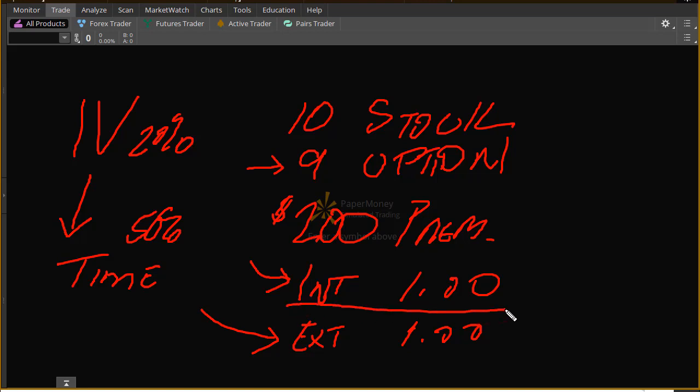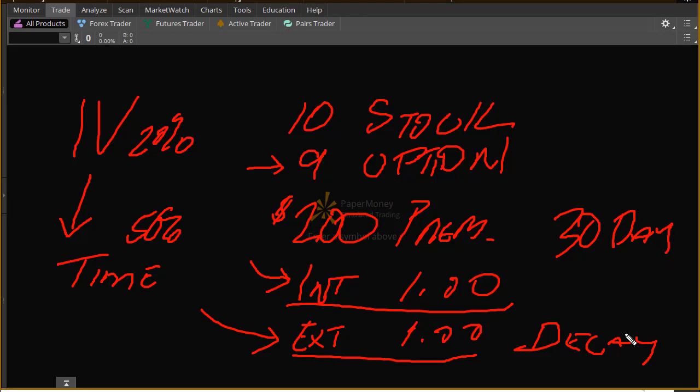Because intrinsic value doesn't fluctuate, but the time value of that option fluctuates, and this decays. Okay? So our time value decays. Our time period of this option is the same time period when it was at 20% or 30%. If this is a 30-day option, the risk of this trade dramatically increases because we end up paying more for time value. And that is a decaying asset that's going to rapidly decay toward expiration.